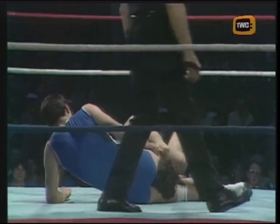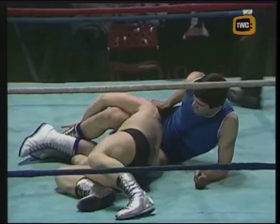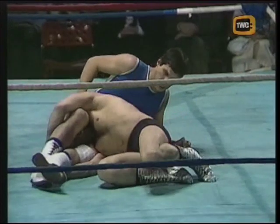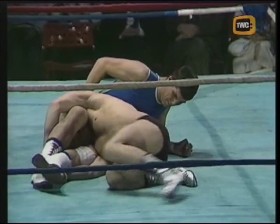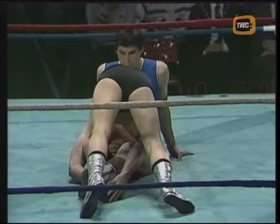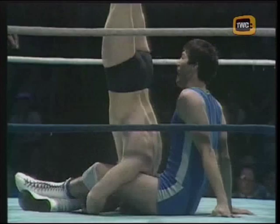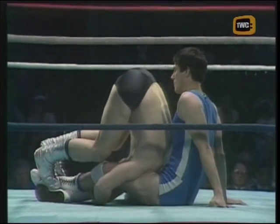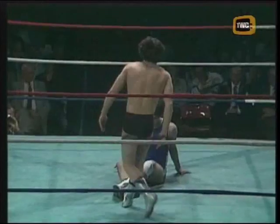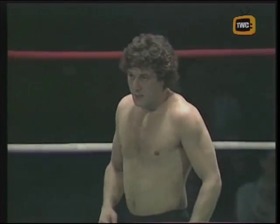Gray will have to turn into this. There he goes, he's trying to turn towards his man. Kidd trying every way to stop him. There he is, now he's turned. Reaching for the Johnny Kidd feet, didn't work first time. Oh yes, now he's got it with his own feet. Pressure there will separate the knees, and Steve Gray will so easily get out. This is done right. It looks so easy.